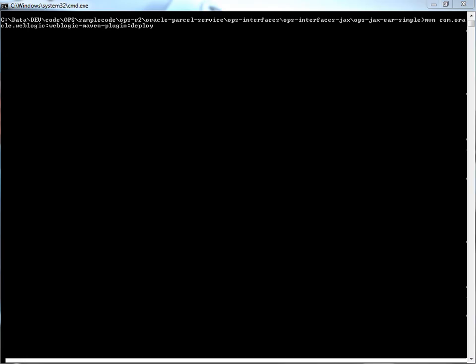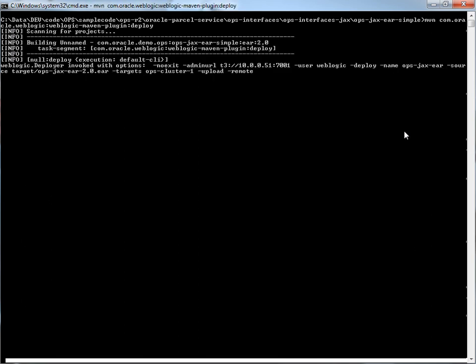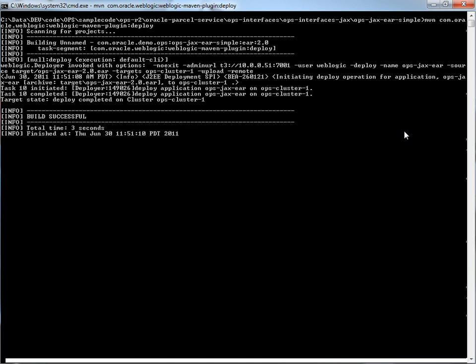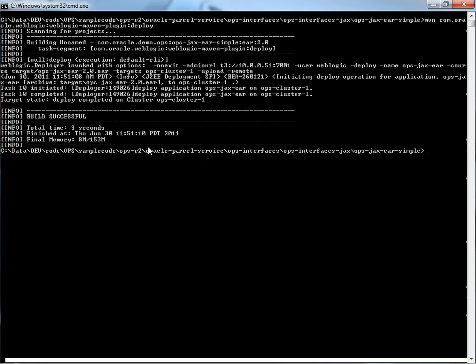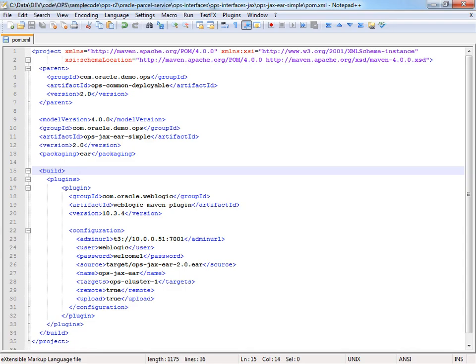Next, let's see the Maven plugin in action for this simple use case. I'm executing it from the same directory where I'd previously saved the POM file that was reviewed. And here we can see that it was successful. It's a lightweight EAR file using Java EE, so it took about 3 seconds to deploy. It's very useful, very handy for executing from the command line. You can also specify command line parameters to use instead of specifying the configuration for the plugin. For example, if you wanted to specify a different admin URL or different targets or a different name for the application, you can specify those on the command line.